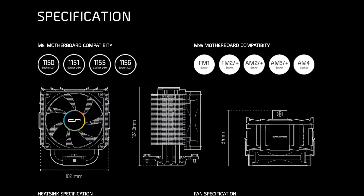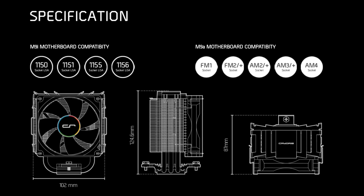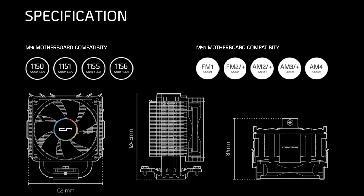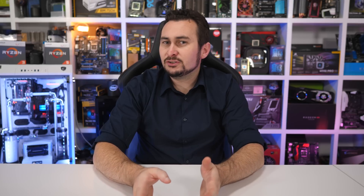This is no doubt due to that copper base and the extra heat pipe. Cryorig says the M9A features the same build quality, materials, and cooling technology found in their more expensive tower coolers. It's important to note that anyone wanting to use this cooler with a Raven Ridge APU or any other AM4 processor needs to purchase the M9A and not the M9I — the I means Intel and the A means AMD. Although a little trickier for consumers, offering distinct models for AMD and Intel platforms helps Cryorig save on costs as they don't have to provide extra mounting gear you're probably not going to use. In terms of build quality, I'm not sure anything beats the M9A Mini Tower at this price point.